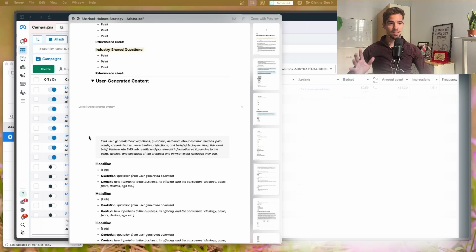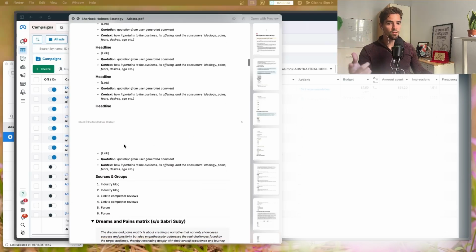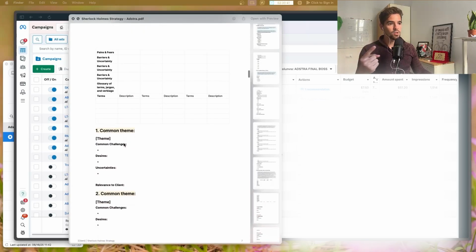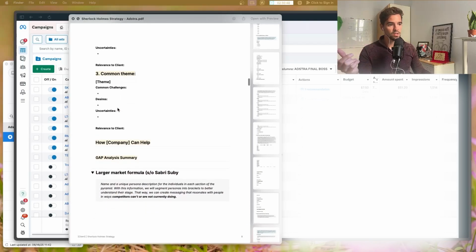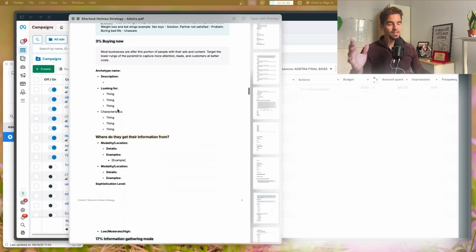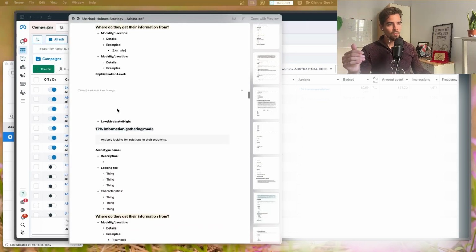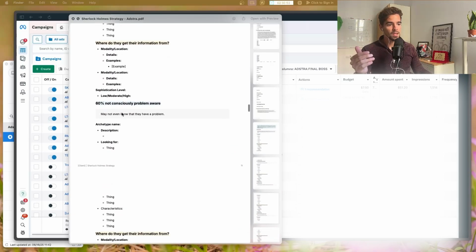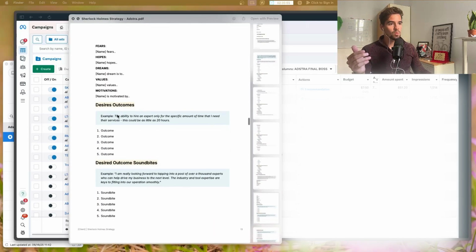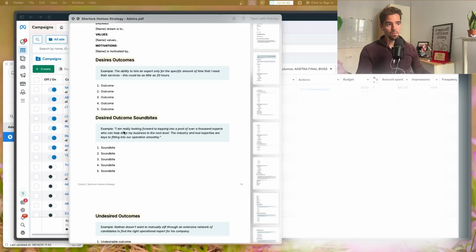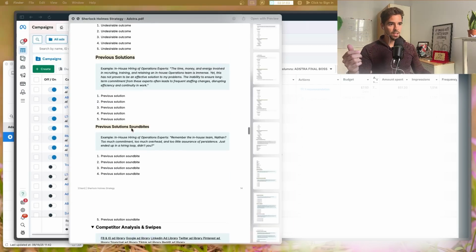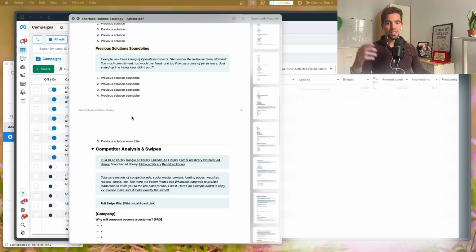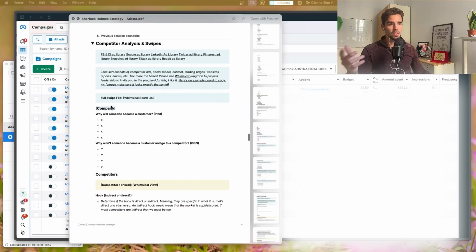And this is the point: you need to understand and uncover what it is that they're actually talking about in their own language, not what you think, but in their own language, okay? Getting the dreams and pains, like I said, you can call them out on shared pains, on shared common themes, on shared uncertainties, okay? And the best headline is something that you just rip right from Reddit or from a negative review, okay? I'm not going to go through all of this, but we have desired outcome sound bites that we get from Reddit. We have previous solution sound bites, right? Things that they tried. We also get problem-based sound bites as well. And we look at the competitors too.